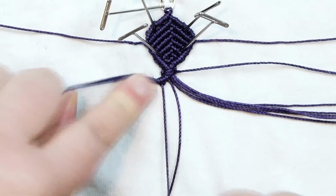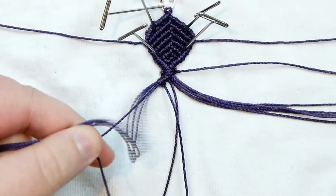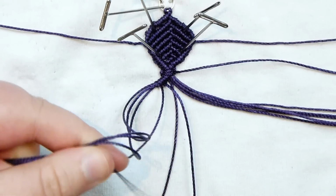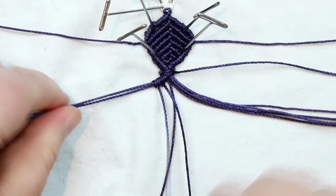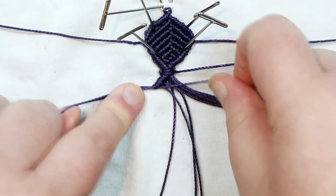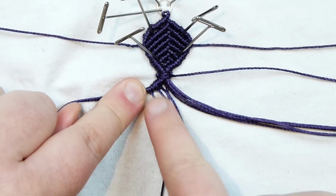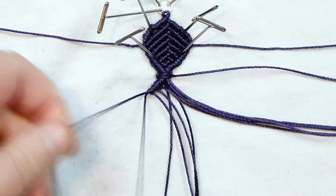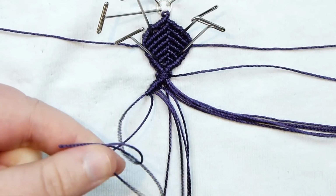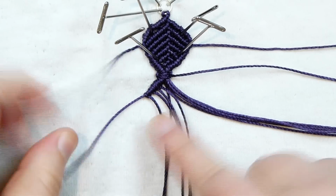So there we go. Grab your next holding cord from the bunch, make a double half hitch around the rest. So now you can see we're actually going down, instead of adding into the holding cords, we're taking away. Grab the next one, and with each one we take out we're making a double half hitch. And then you can see that we're getting all these cords pointing outwards from this row that we're making now. Instead of bringing them in, we're taking them out. The last one, so I only have one holding cord left, like that. So leave it at this for now, because we still have this one up here that we need to bring in, but I'm just going to leave that.